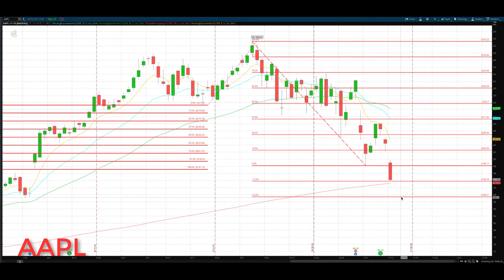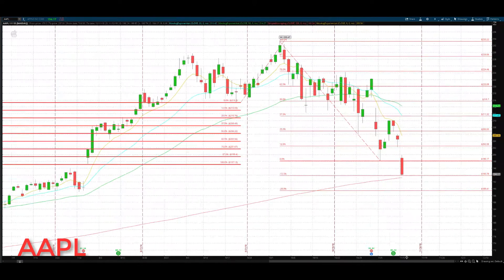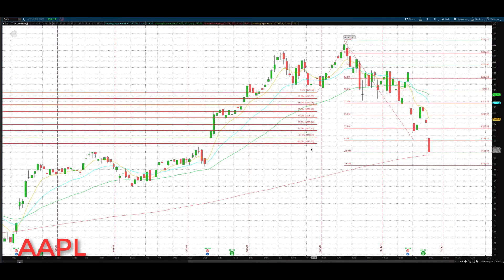If we break through that level, we're watching for 189.41 as the next projected level down. We did fill in the gap left behind from end of July to beginning of August — filled the gap to this prior resistance level. To fully fill it to the highs the day before would require a drop to the 192.12 area, and to the close would be about the 190.30 area. So the real area I'm focused on, if we get below the 200, is 189.41 to 190.30 — watch for a bottoming pattern down there.